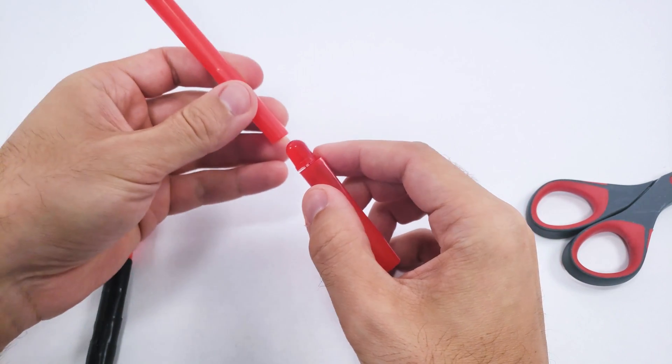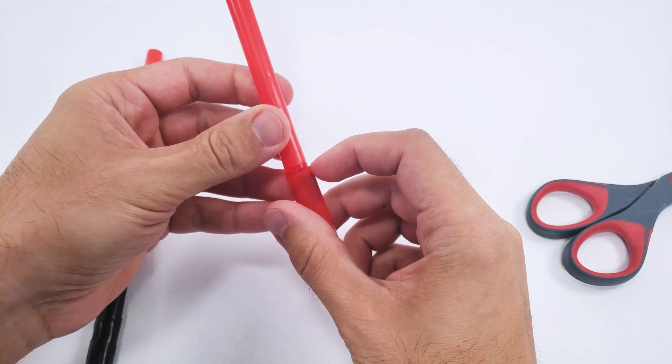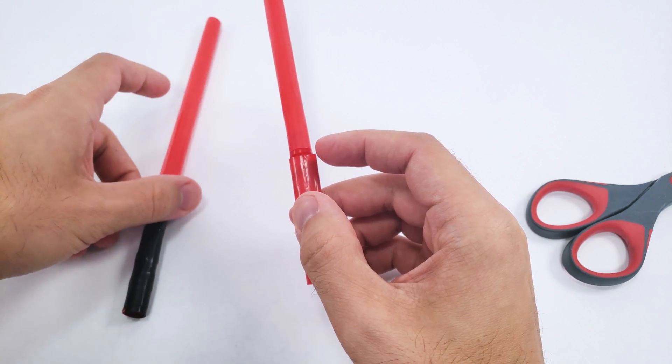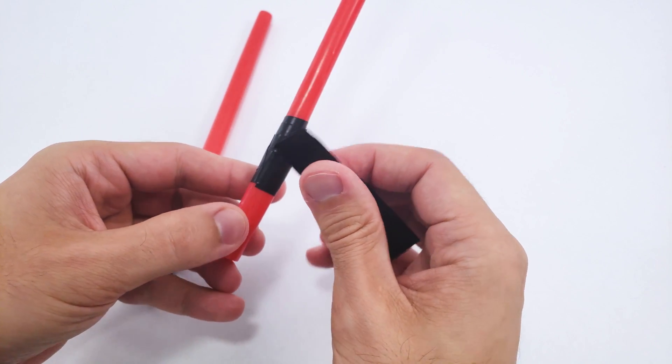Now, you can pop the blade over the top of the LED and then use some electrical tape to hide this gap between the straws and make the grip for the lightsaber. So there I've added a couple pieces just to cover that gap between the straws.